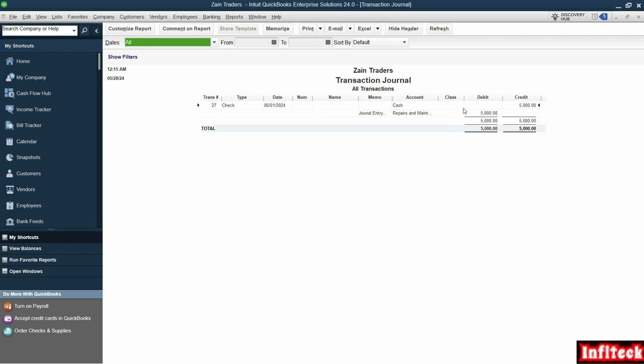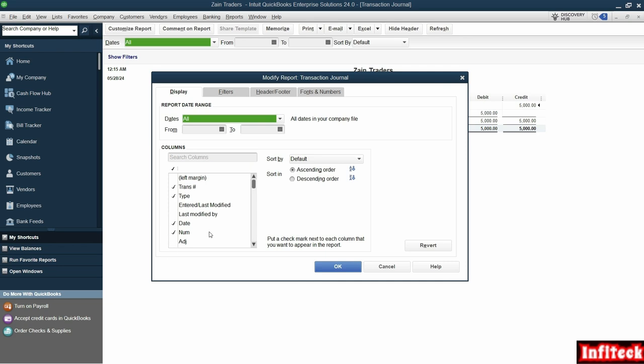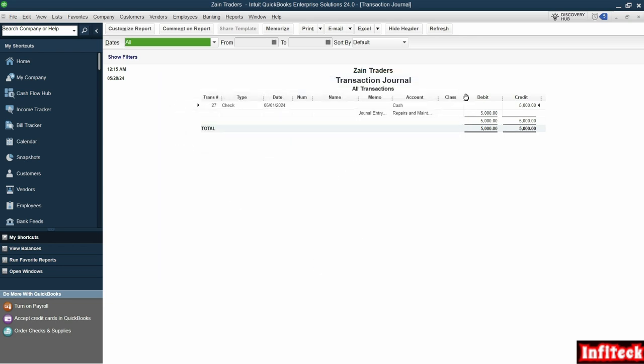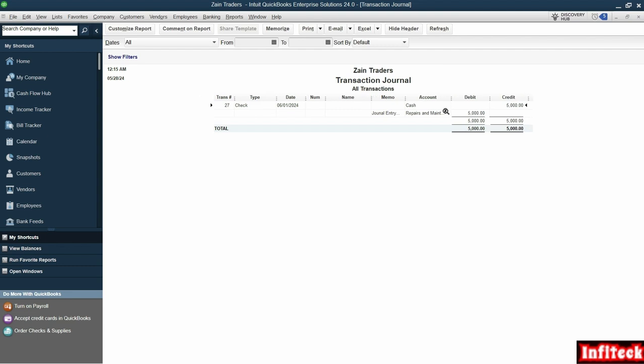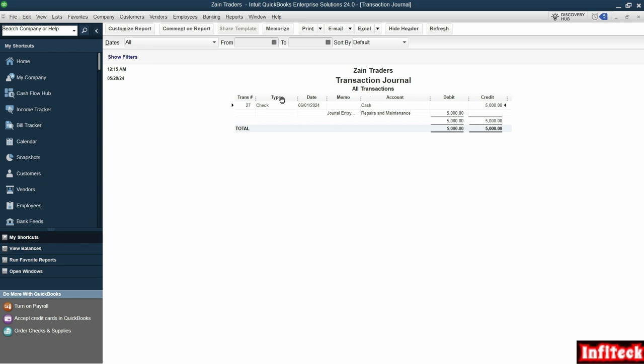But we have the extra columns here as well. So it's very easy to remove. Either you can customize the report and hide each and every single one of them, or you can quickly just drag it and move it to the other side of the column and it will remove it. You can increase the size of the ledger you want. For example, I don't want the name, it's blank. So I'll just do it this way. So this is how you can increase and decrease the size according to your particular requirement.